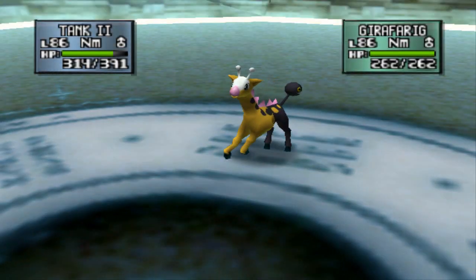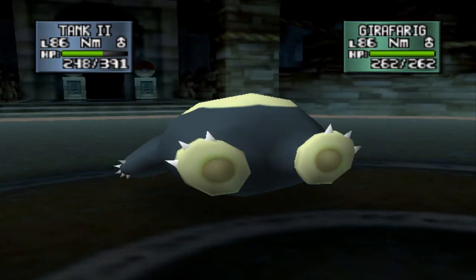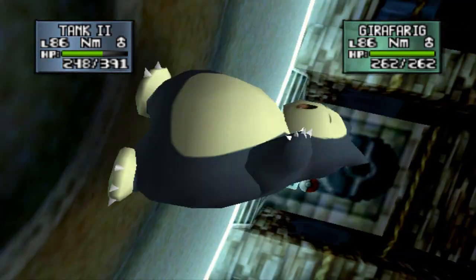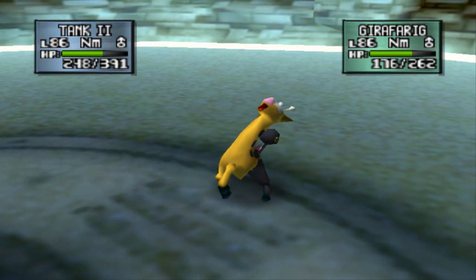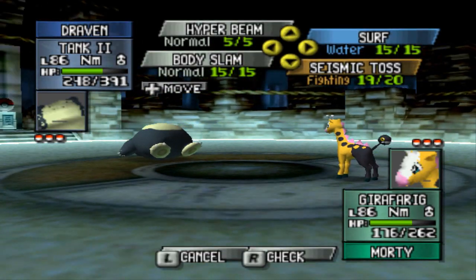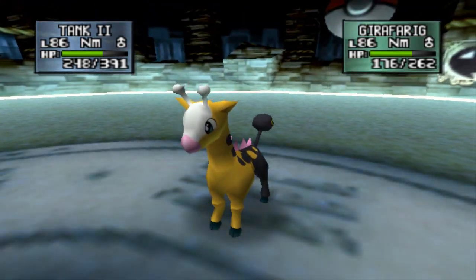So here comes a Sludge Bomb attack. And it looks like its tail is the one doing all the damage right here. But guess what? Here comes Seismic Toss. And that takes a nice chunk right there. So we're basically evened out. I guess I should be using more of its body then. So here comes Psybeam attack.